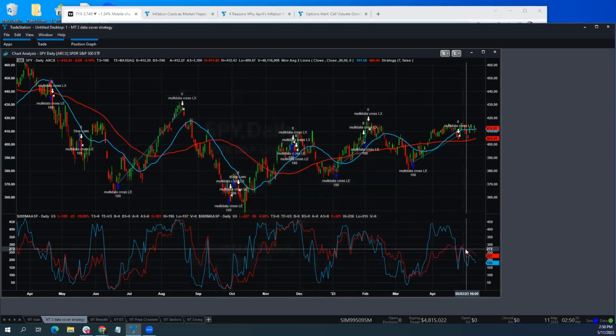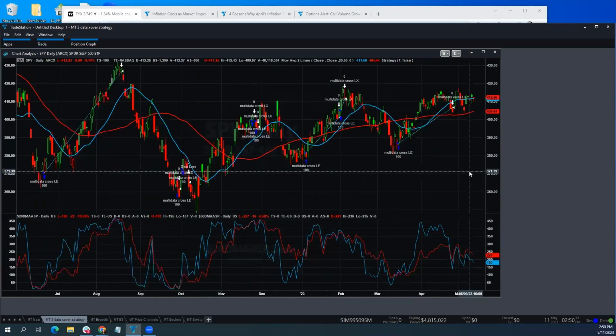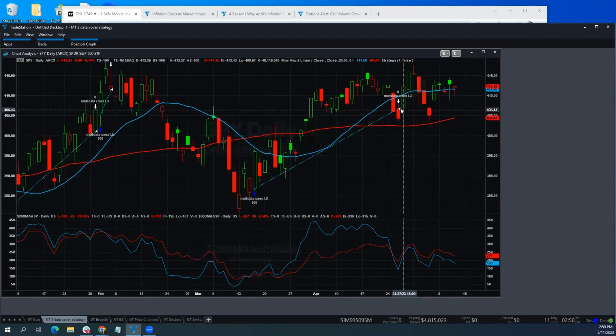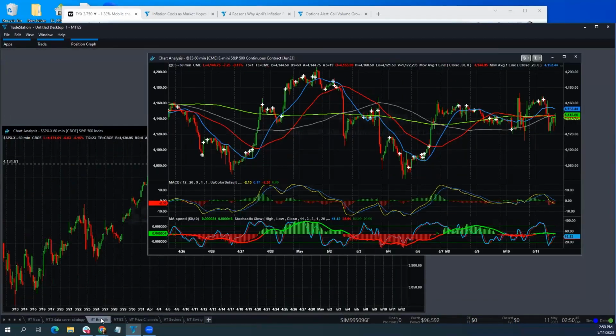So when that crossover happened, it's interesting if you look at the market here, because it really hasn't gone very far since then. After that point, it went up more, but then it also came right back down. So this is now a shorter-term sort of drag.